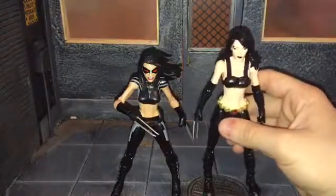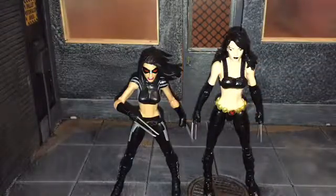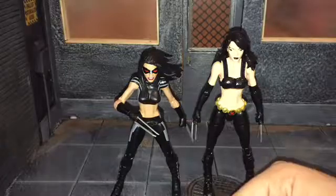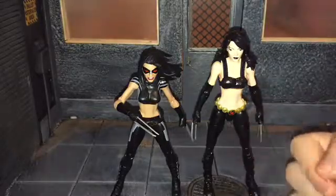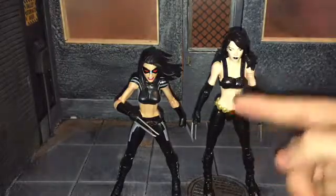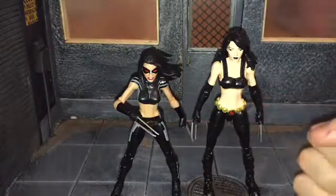So here she is next to my custom X-23 figure. Now this is her in the later years. This is her look from 2008, I want to say. And this I'm going for her 2014, 2015 look. I just used some parts from the previous X-23 and the Vintage Wave Black Widow, so if you wanted to use this recipe yourself, you could.